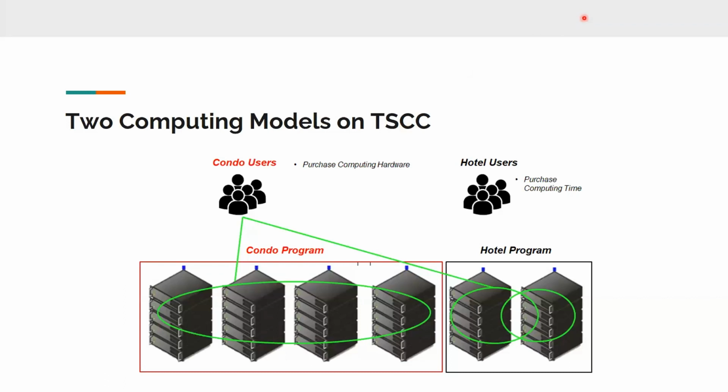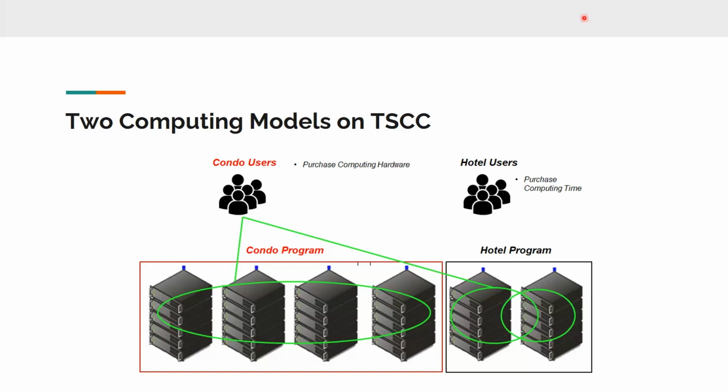Okay, so TSCC provides two computing models. We call them condo and hotel. The condo program is for our users to purchase computing hardware, which we call compute nodes, and then join those hardware to the TSCC HPC cluster.